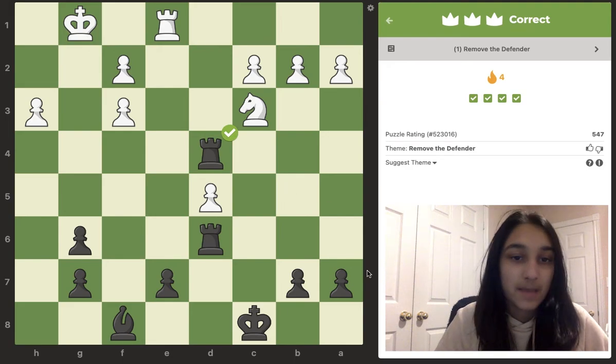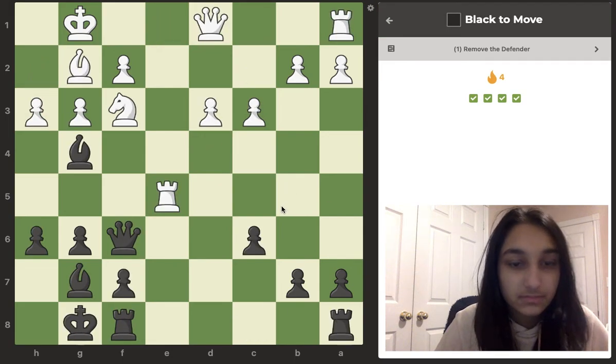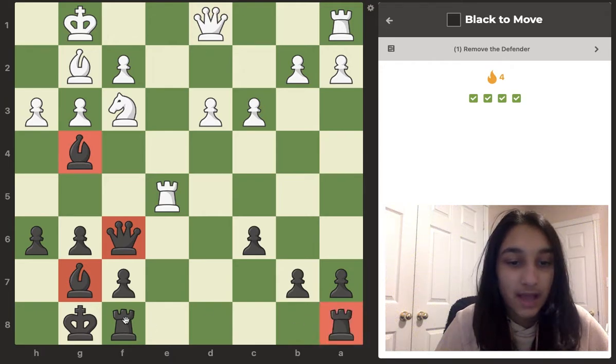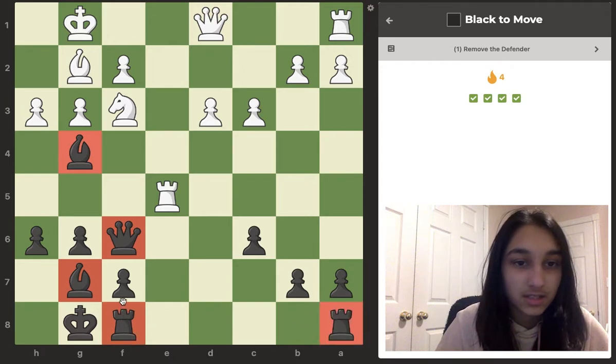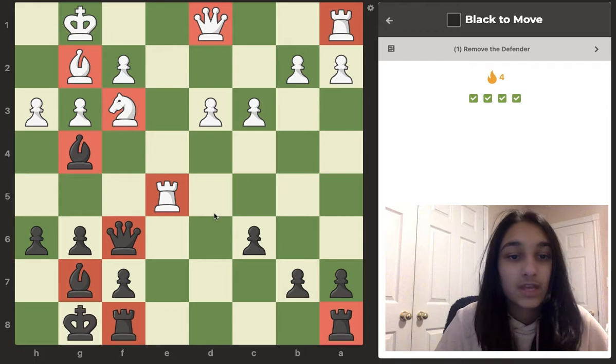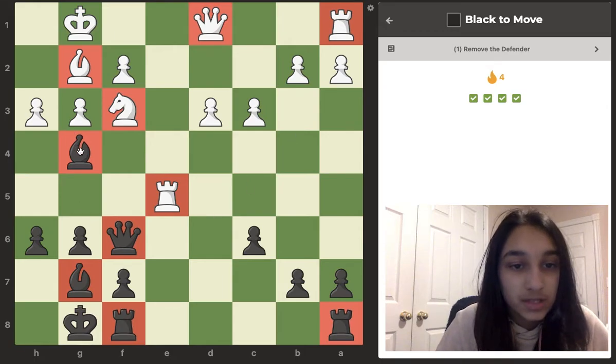So let's see another example of this. Here we look at all of the active pieces. Once again, we have our queen, our bishop, our other bishop, and these rooks will eventually get active as well, so it's important to take those into consideration. White has their knight, their rook, their bishop, their queen, and their other rook. So here it is a pretty equal position, but we do have a tactic here.